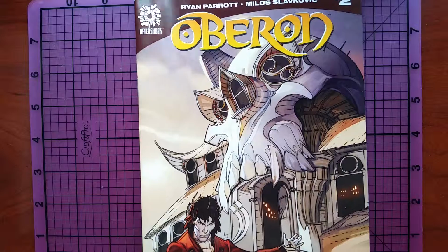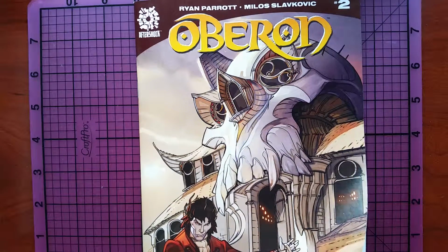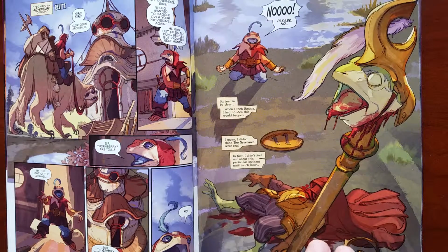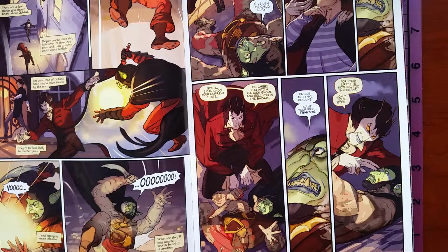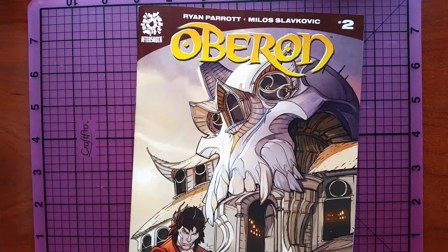But that's just me. I really like Oberon. I think it's great. I don't know that I did a good job of convincing you that it's great, but come on. Here's that mildly dangerous in kind of a safe way. We're treated to a little bit of death. We're treated to a little bit of evil here with Oberon threatening the goblin. Oh, it's good stuff. Check it out.